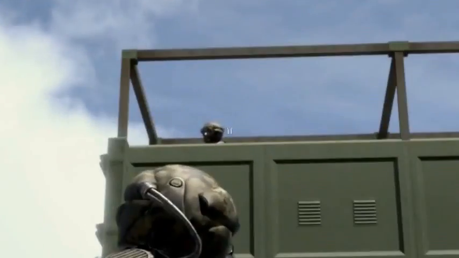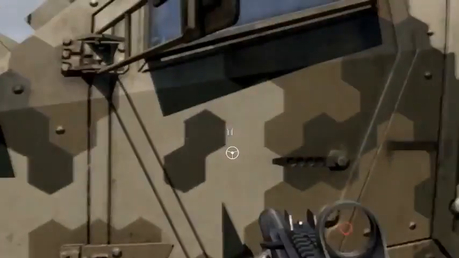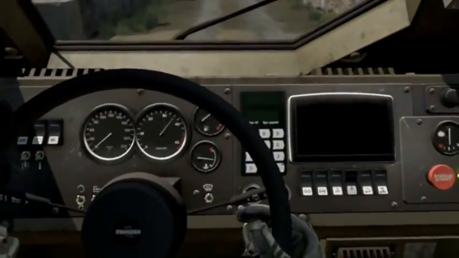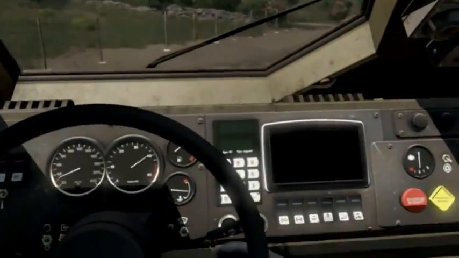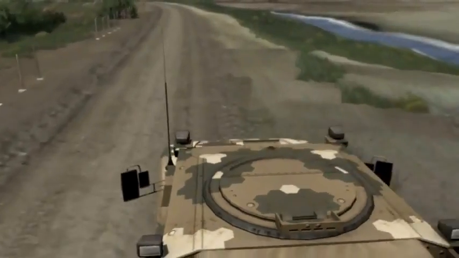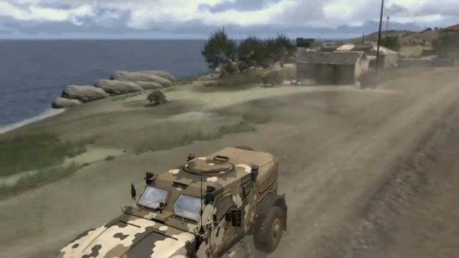Now, normally this guard would attempt to engage me. Also, he might have a problem with me hijacking his car. Some nice details to note in our interior. I think we feel a lot more connected to the vehicle now with animated gauges and our hands moving on the wheel. So, now all that's left to do is touch off the bomb and we can get out.